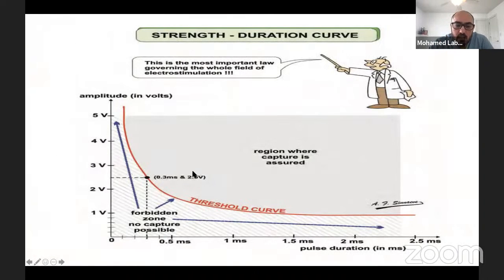Why is that important? It's important so that you can determine the threshold. We say the threshold of the device. And this is a very important concept for implanters of pacemakers and for following these pacemakers. So always when you deliver energy, you're going to a muscle by a lead, you're going to deliver it over time. And you try to be very efficient in finding a good energy delivered in a reasonable time to save battery.